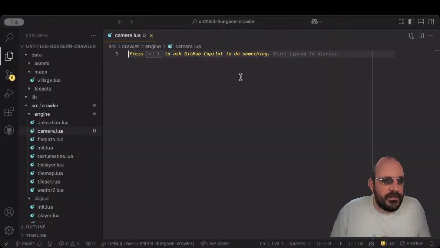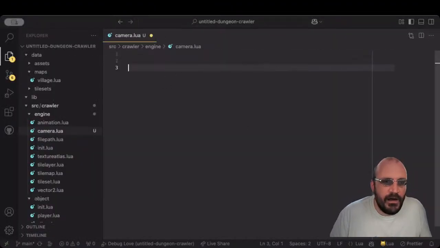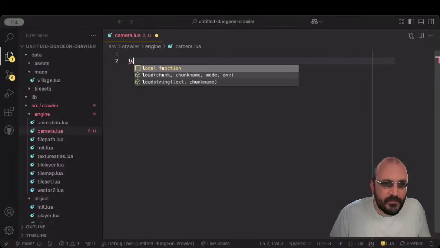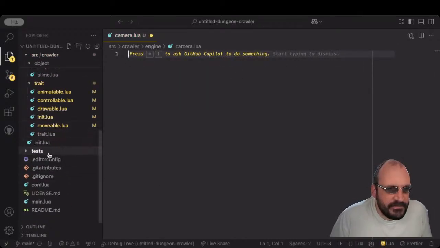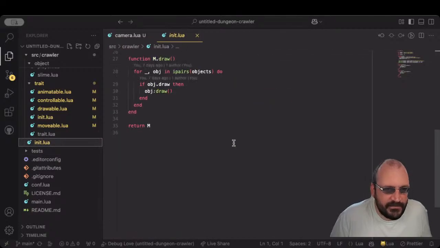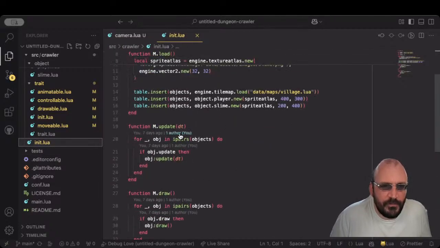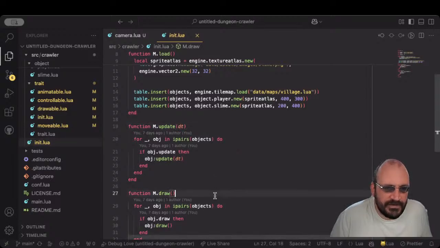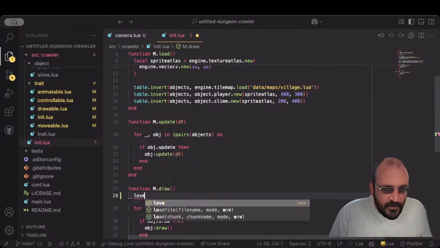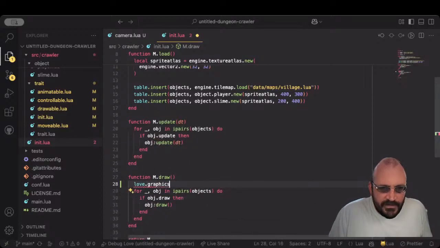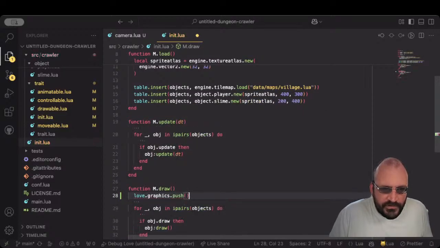So I think with that, actually, let's hack this directly in. If we do as we've done so far, we'll go messy, then we'll clean it up, and then we'll come back to it. So I think love.graphics.push is our friend here.